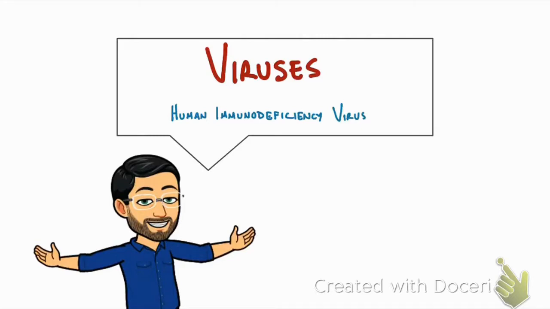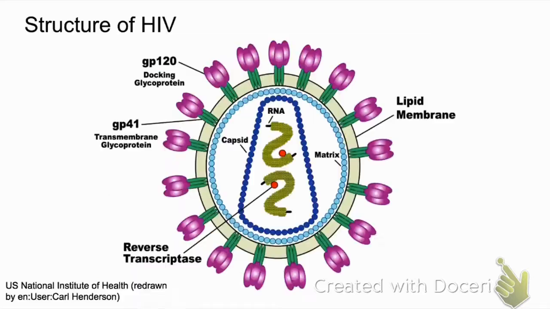In this video, we're going to discuss human immunodeficiency virus, or HIV. This particular virus is the cause of acquired immunodeficiency syndrome, or AIDS. We'll talk a bit about the structure of the virus, its replication or biosynthesis, and then we'll finish our discussion talking about some of the antiretroviral therapies that have been used to treat HIV infection.